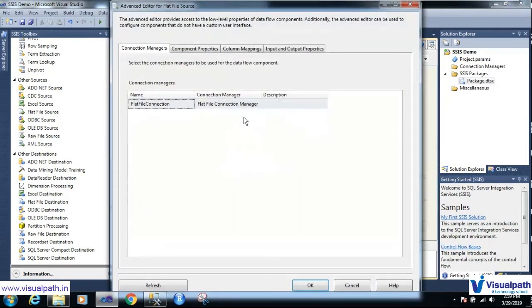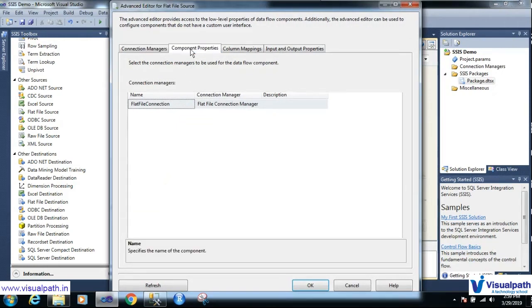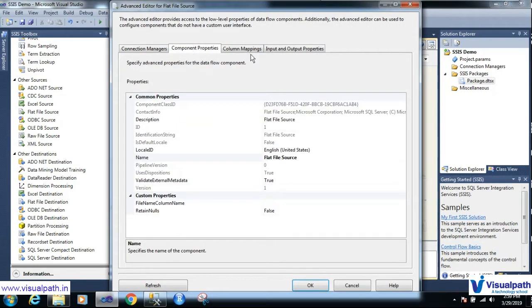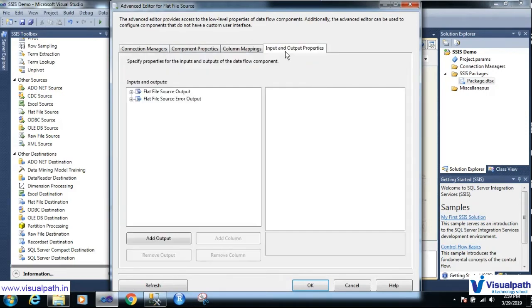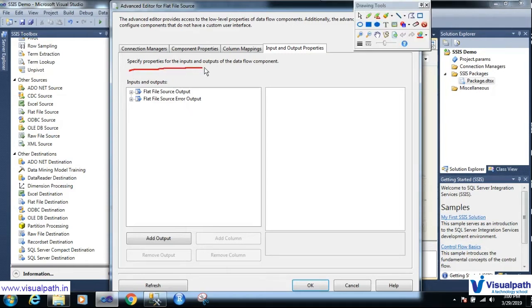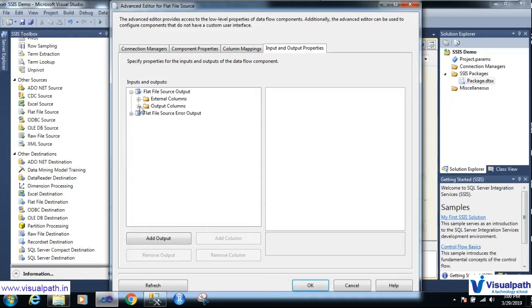These are the advanced editor properties: connection manager, component properties, column mappings, and input and output properties. I will go to input output properties, where you can specify properties for the input and output of the data flow components. Let me click on the plus sign and go to output columns.